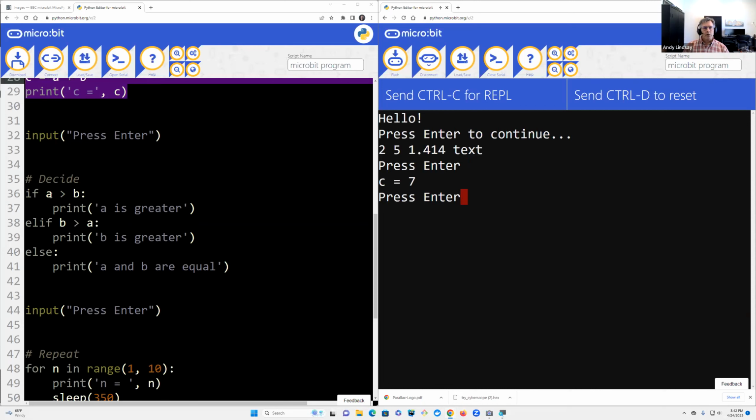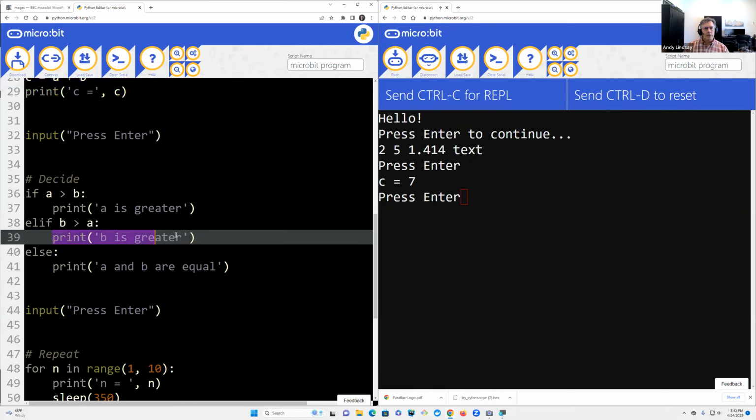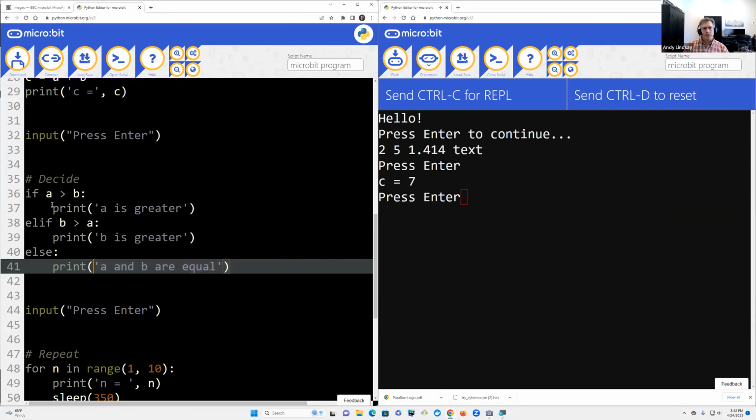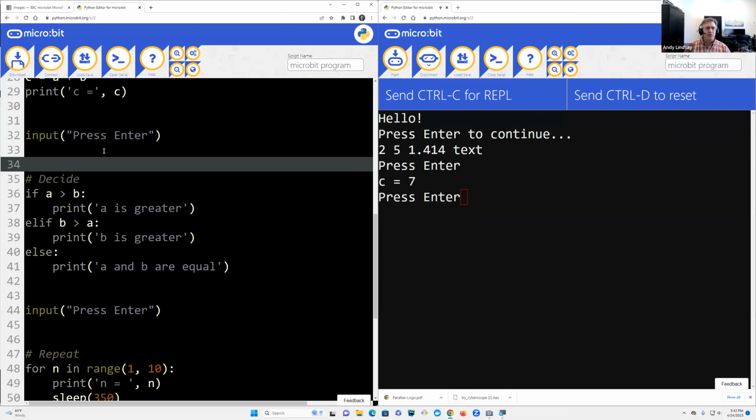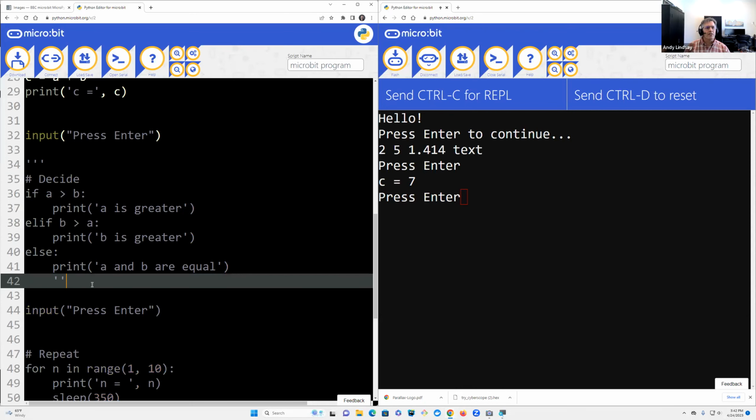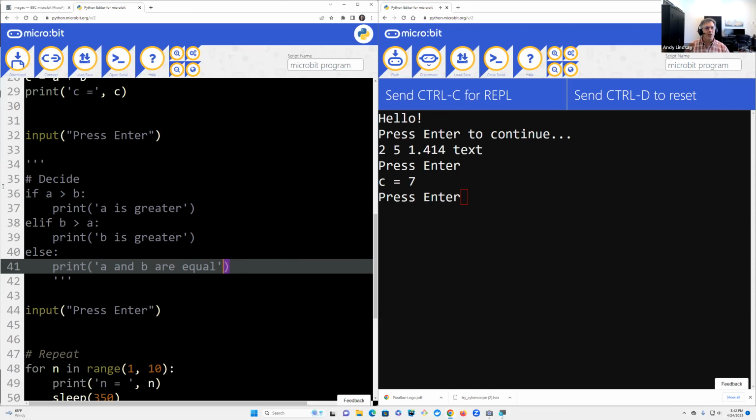Since A is 2, it's not greater than B, so it'll jump down to here and print that B is greater since it's 5. They're not equal either. This is an example of a yes question. I know some things have single quotes and some things have double quotes, like the input versus the print. Is there a difference? Is it like string versus character? No, they're all strings, and strings have many different forms. You can even make a block string by using 3 apostrophes like that. See how it changed the color of all of this?